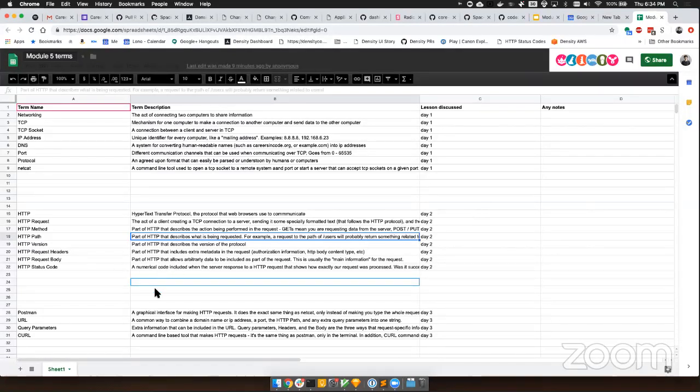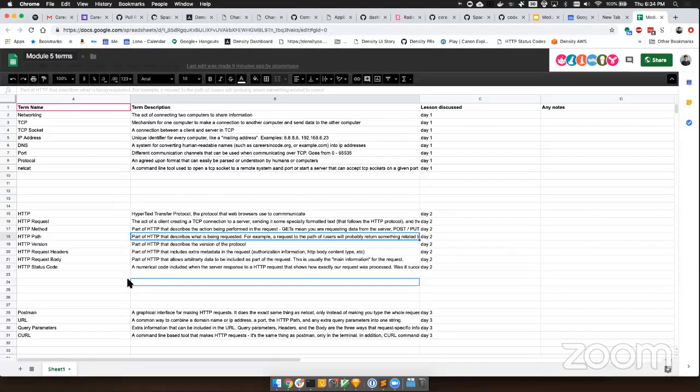And then status code. That comes back in the response. In the response, we also have response headers and a response body, but I didn't enumerate those explicitly because it's pretty much the same thing: replace every explanation of request in my definition with response. The response status code is the 200 number, or the 400 number, or the 500 number.